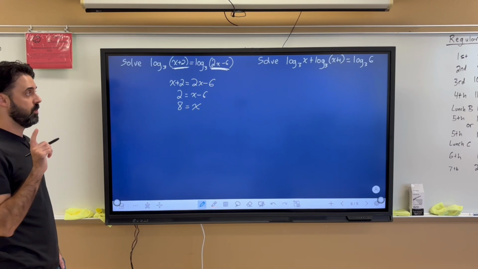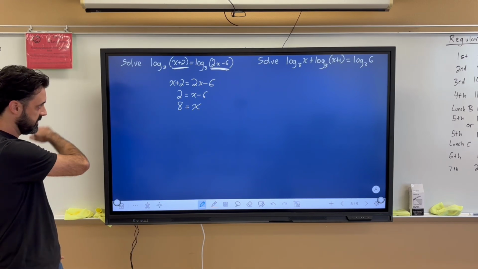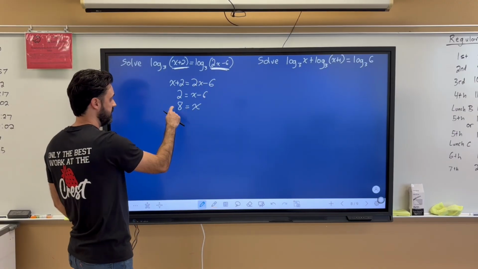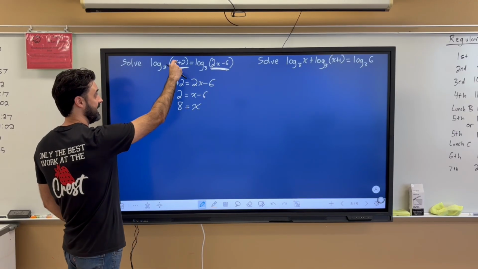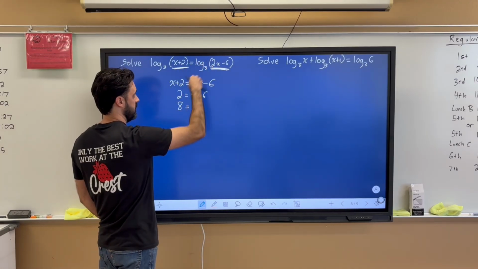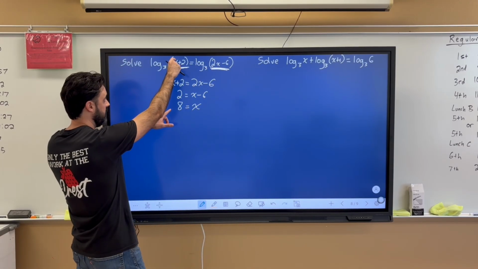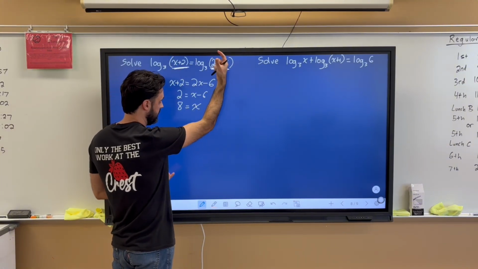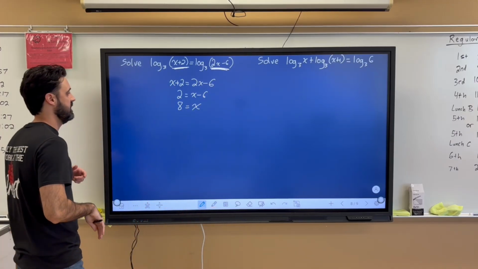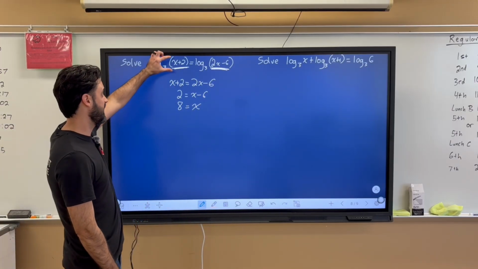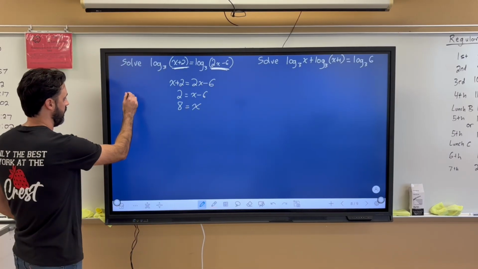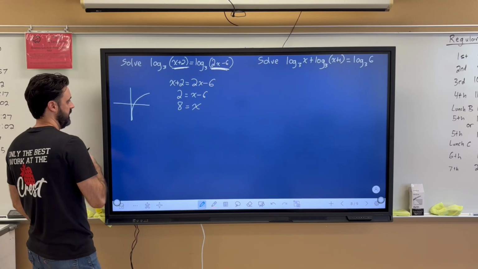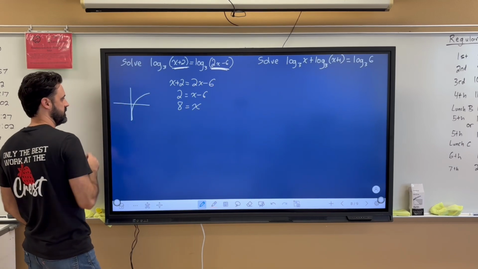Now, the only difference from the first example, obviously these were logs, is whenever there's a log equation, you have to take your answer and plug it back in and make sure you're getting a positive number inside the logs. So I can see here, if I plugged in 8, I'm getting a 10 inside this log. And if I plugged in an 8 here, again, we're going to get the same number because they're equal. So we're going to get 10 as well. But it has to be the case that if you plug it in, you get a positive number, right? Because if you think about log graphs, their x-coordinates are always positive. And so we can't end up over here with a negative value once we plug in that number.